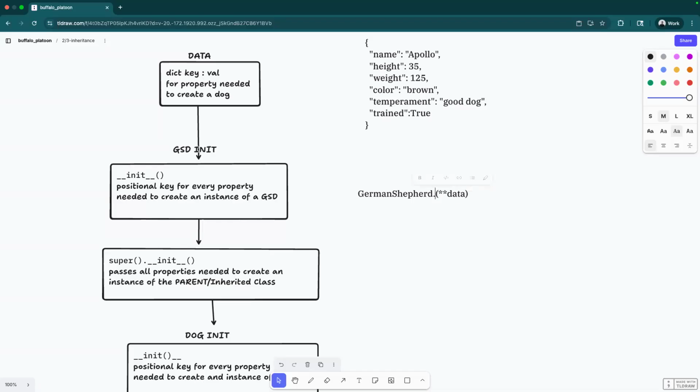Or if we want to do it this way, right? And what that does is it falls into the init method, where we have name, height, weight, color, temperament, and trained.